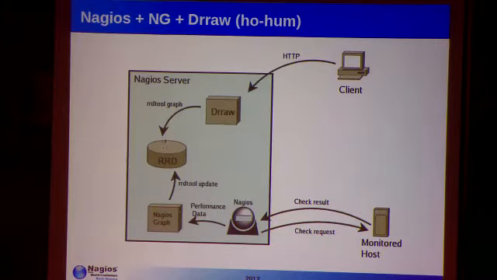So NG pushes to RRDtool, and then all Jer has to worry about is how he's going to present it. He can use the built-in Nagios Graph interface, or he can get something external like Drraw, which will let him take those graphs and maybe make his own interface with them. And then the clients come to his interface and they read them. And this is I think pretty much where we all are. I even put ho-hum in the slide, like, isn't this boring? We all know this, right? Do we all know this, by the way? We all pretty much here? More or less.